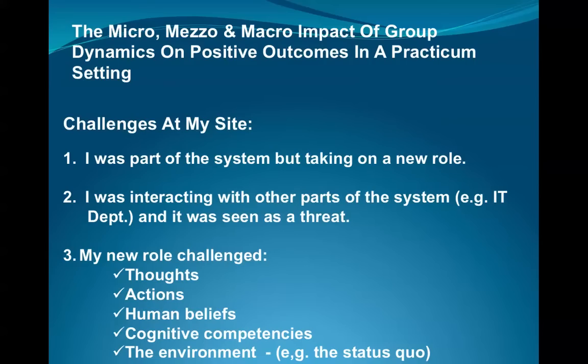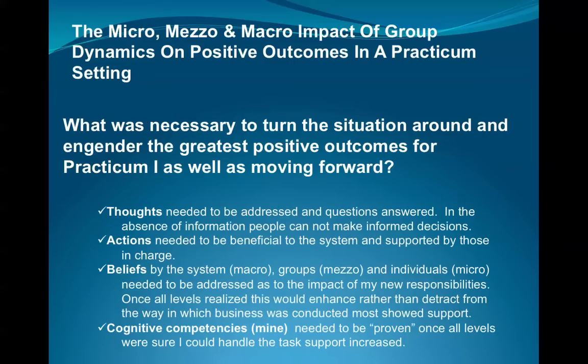to one another. But my new role challenged thoughts, actions, human beliefs, cognitive competencies, and environment, e.g., the status quo that we hear so much about. So I'd like to take a brief moment to look at that. The way in which it challenged thoughts was that people had questions, and those questions needed to be addressed. And at a macro and mezzo level, most specifically, because it was the micro level questions, our workers, they needed to understand what was being done, what was being changed, what my role was, because as we all probably know, it's human behavior for all of us in the absence of data, of information, to sometimes fill in the blanks. And oftentimes we fill in the blanks with what's not the truth.